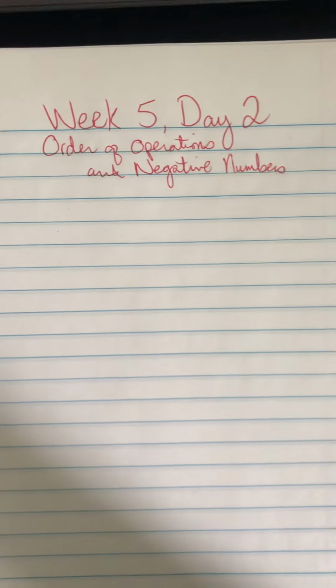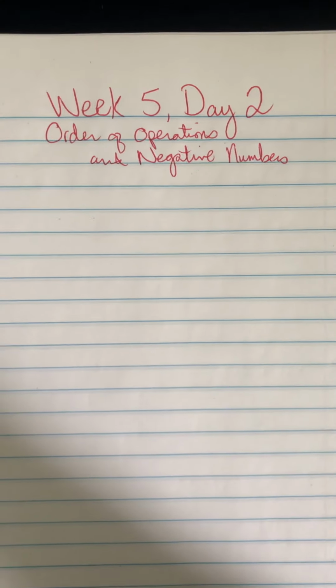So without further ado, man, we're going to be talking about order of operations and negative numbers today. As you probably already noticed, this is a little bit of a lengthy section. It's split into two parts. The first part is order of operations, and the second part is negative numbers. So we're just going to go ahead and jump into the order of operations, man.